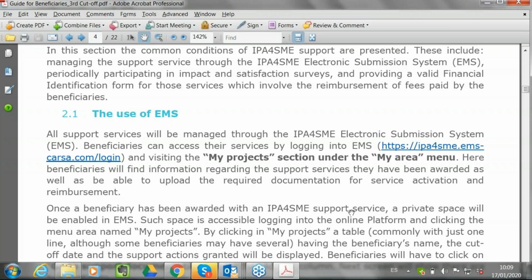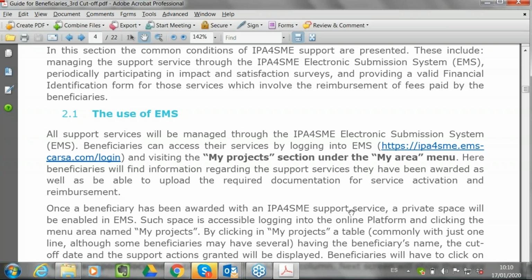First, you have My Applications or My Proposals, and now you will have a specific space on the platform for you, in which you log in and you go to My Projects in the My Area menu.